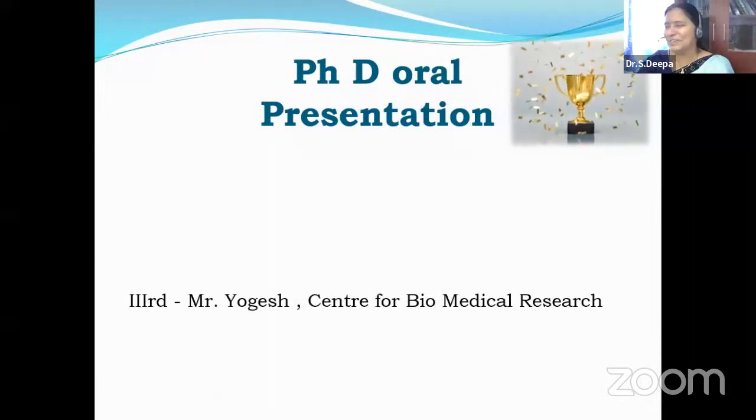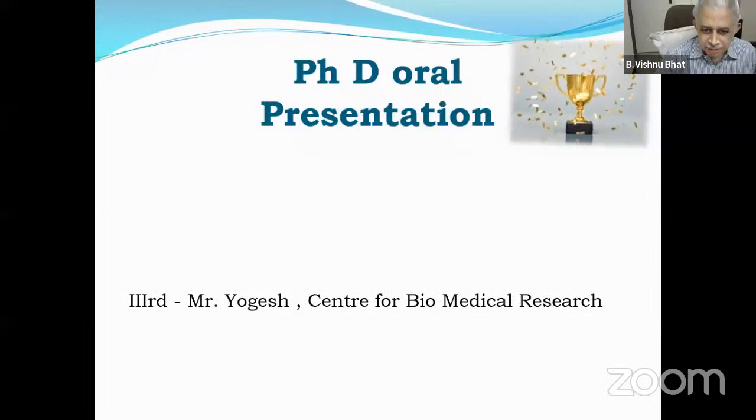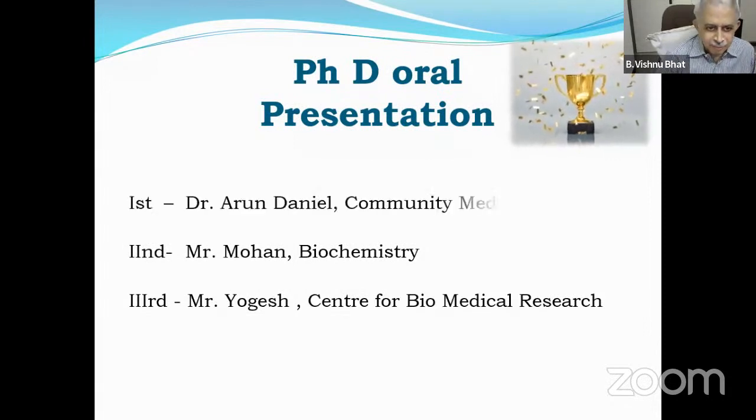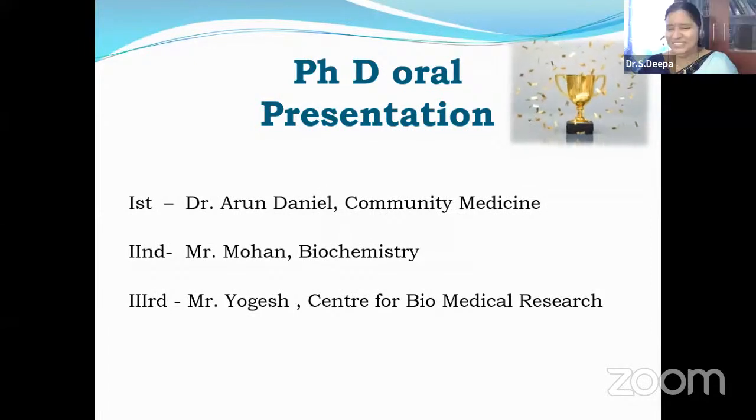So the third prize goes to Mr. Yogesh. He is working in the Biomedical Research Center. He is doing the PhD program. Second prize, Mr. Mohan, Biochemistry Department. He is also doing PhD in our college. The first prize goes to Dr. Arun Daniel, Community Medicine again. He has got first prize in two categories, both in the PhD category and faculty category.